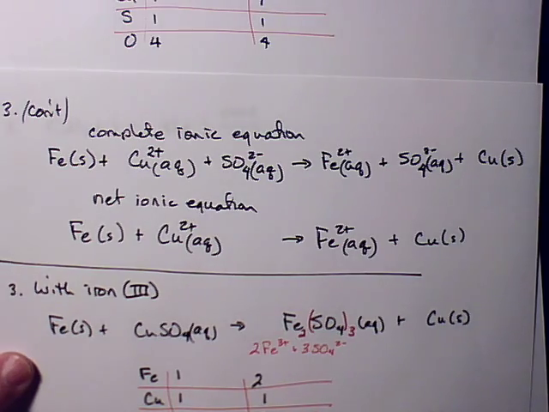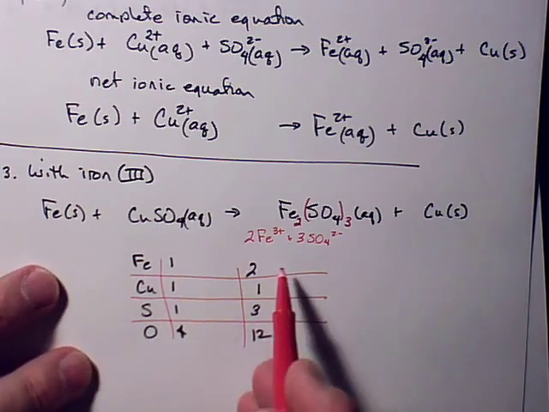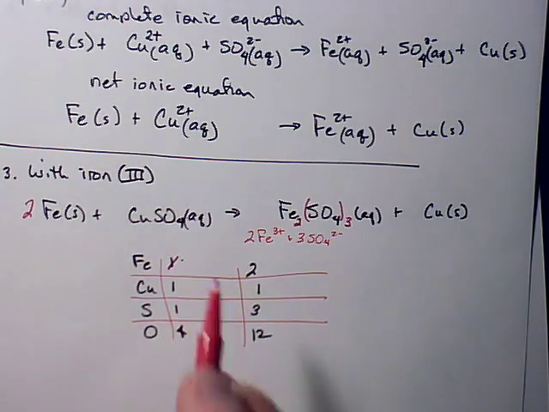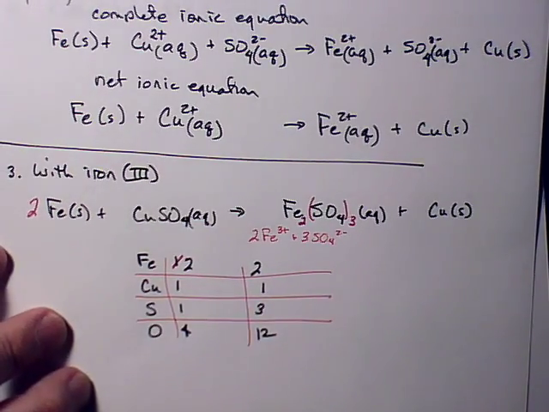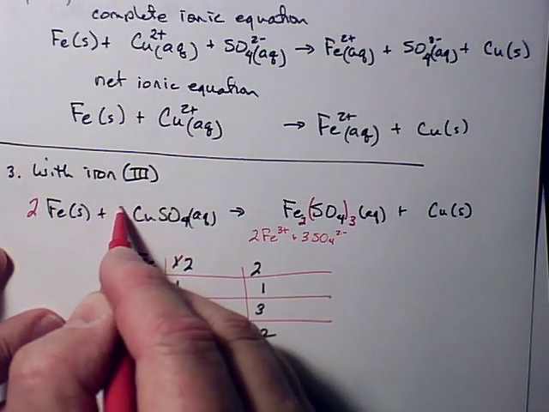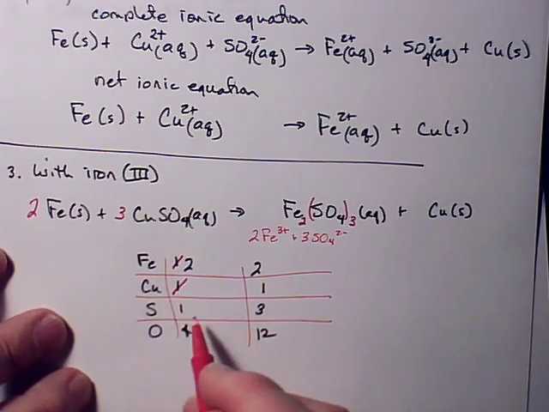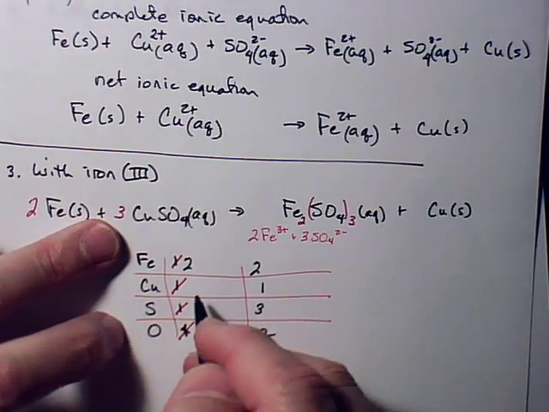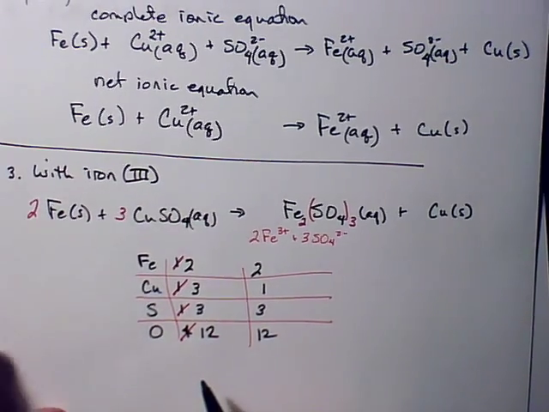We can balance either the iron or the sulfur first, it doesn't matter which one. I'm going to start with the iron just because it's listed first, it doesn't really matter. I'll put a 2 here, and that's going to give me 2 irons. Now we need to get the sulfurs balanced. If I have 3 on this side, I need 3 on this side. So I've got to go and put a coefficient 3 in front of the species. And that's going to change the number of coppers and sulfurs and oxygens. So now I have 3 coppers, 3 sulfurs, and 12 oxygens.